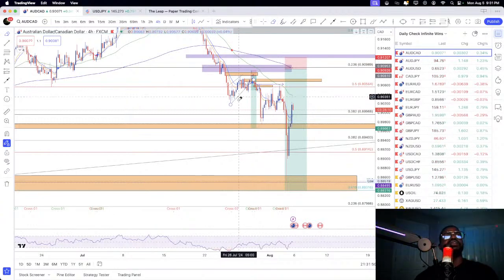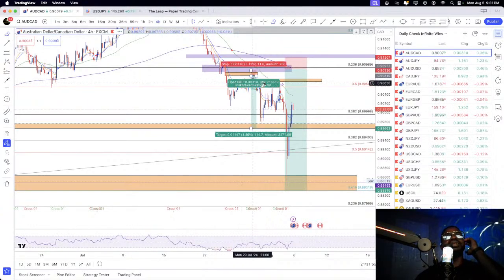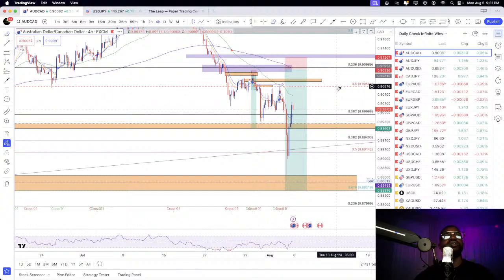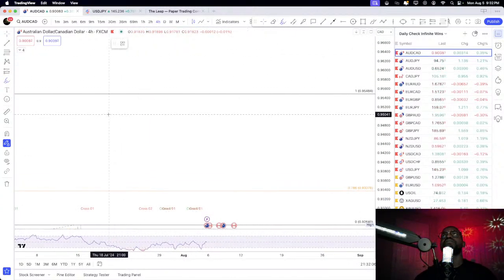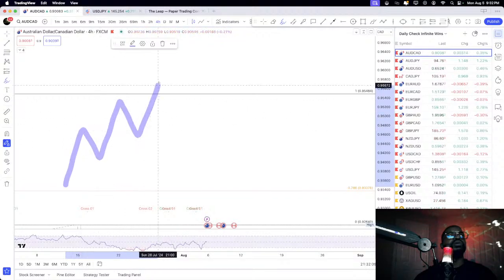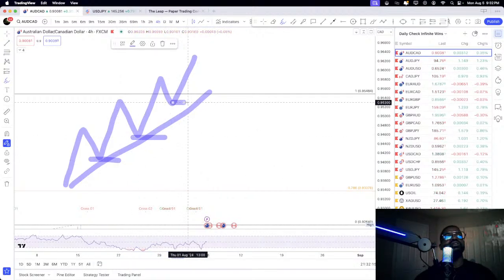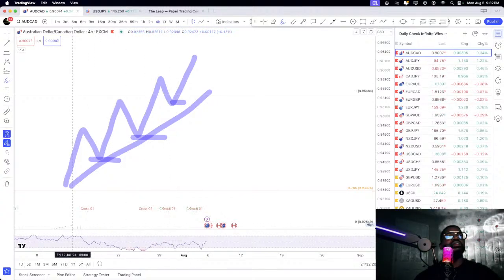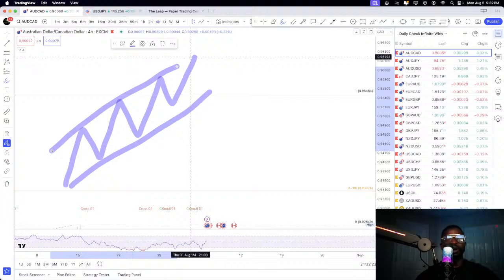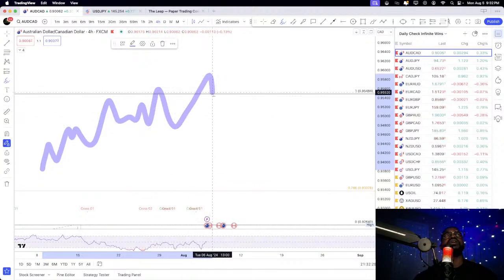So let me give you guys an example of what I mean. There are some really simple things, simple keys that the market sticks to when it comes to movement. When it is moving up, you will see price making what they will call higher lows, and it'll also be making higher highs. Now, some cases, it won't move in a perfect channel like this. In some cases, it's more choppy, okay?